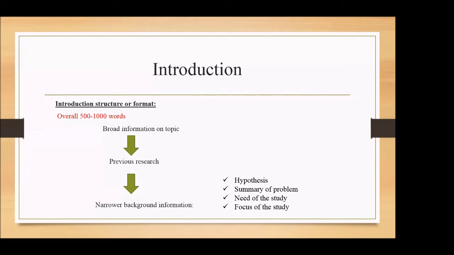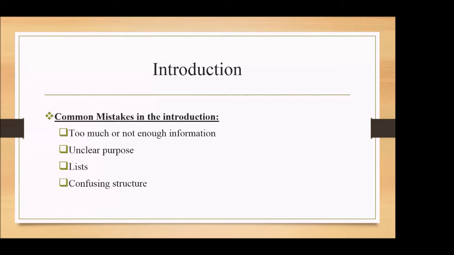How are you going to conduct it? Who are going to be your participants? All of these questions. Common mistakes in the introduction could be too much or not enough information. You don't actually specify the gap. Why do you actually conduct this research? What are you going to add in the field of research about this topic? If, for example, 100 people already researched this, what are you going to add?